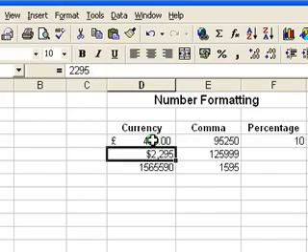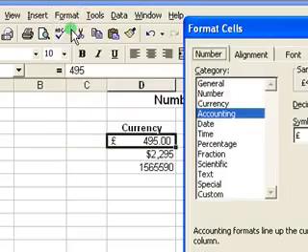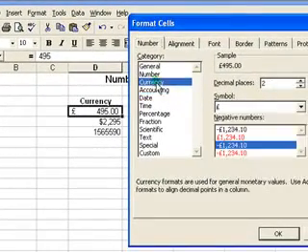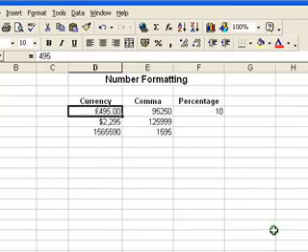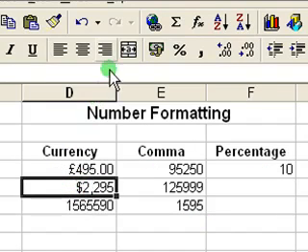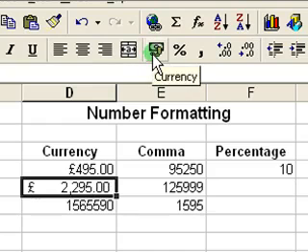So what I'll do here, first of all, is change the accounting format to standard currency format. So we go Format Cells. As you can see, accounting is highlighted, so I simply click the option above it. So we go to currency formatting, leave all the other items in place, and when I click OK, you'll see that the currency symbol jumps back against the number. Equally, if I want to reverse it, so let's say I want to apply currency formatting to my second number, I can simply go to the currency button, click on that, and it applies the accounting format. And as you can see, it also puts a decimal place on as well.